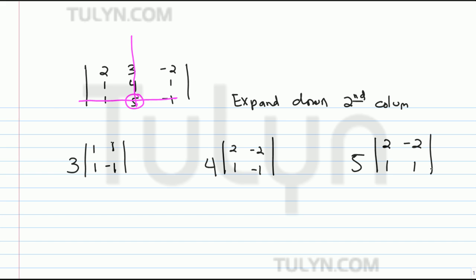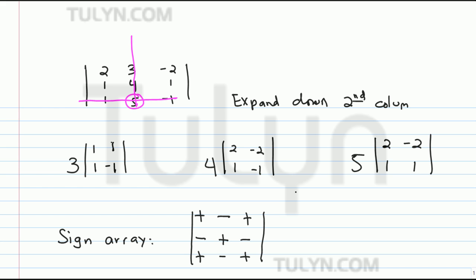And now how we tie these three together is by looking at the sign array. The sign array is just a 3 by 3 array of signs where you start on the top left with a plus sign, and then you alternate signs going across the row and then going down the column. The idea behind alternating is that there's never a plus plus, there's always a minus next to a plus.